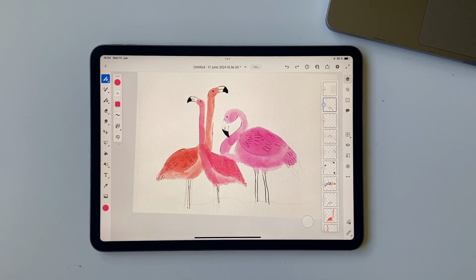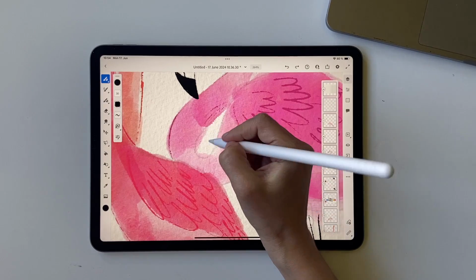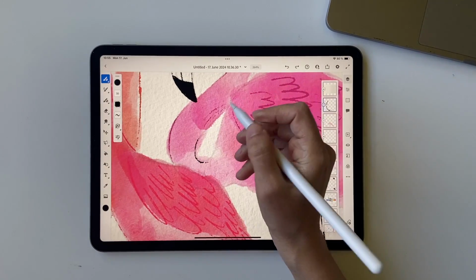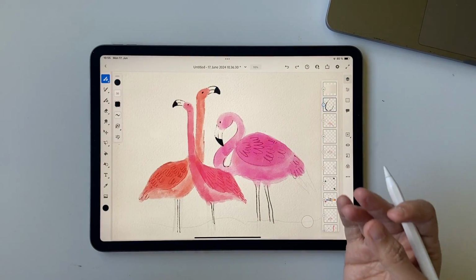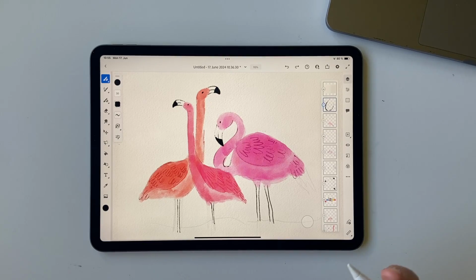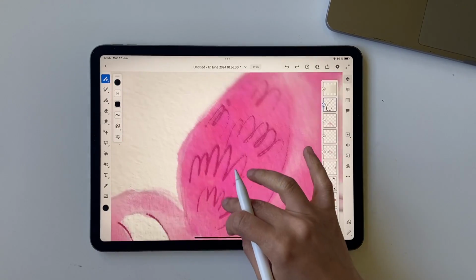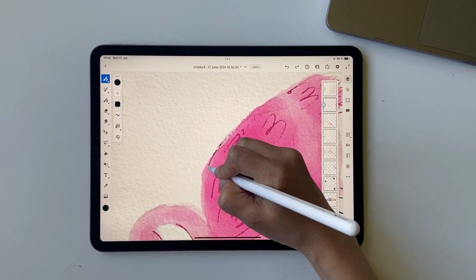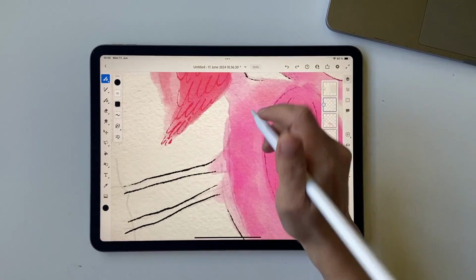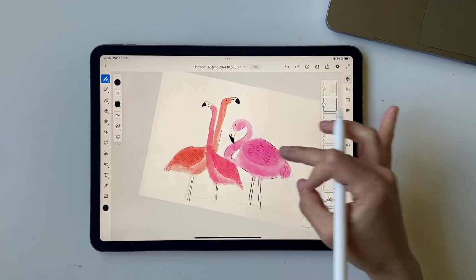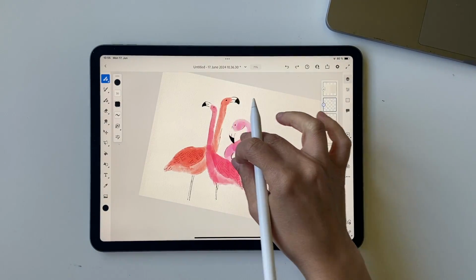Now I want to give some highlights with black. That'll make it stand out. So go ahead and choose black. And obviously this part here. Hold on a second. The reason I'm undoing and doing it again and again is because I'm trying to not put a lot of pressure and create these nice strokes. I'll put one here and then maybe one here, probably one here. Let's see. Yep, I'll undo the sketch so that I can see what's happening. I'll go back to the layer with the blacks.